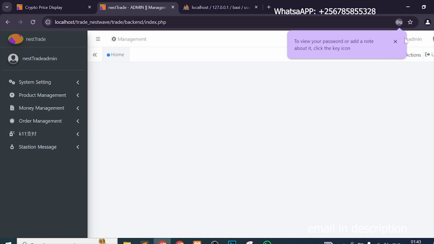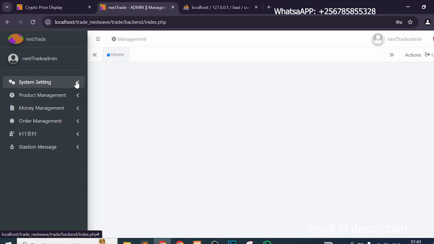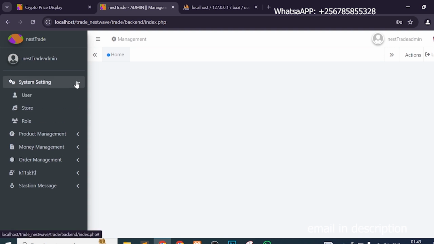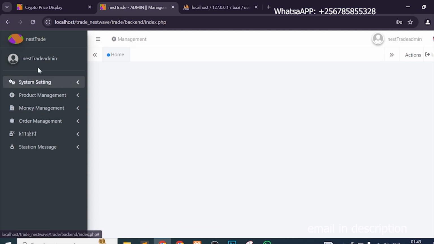So this is the dashboard of the admin. This is absolutely nice and good looking, very simple. I organized this with a side panel where you can have categories like system setting, product information, money management, order management, and station message.